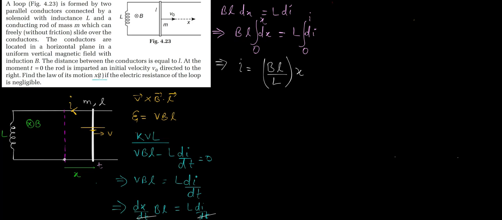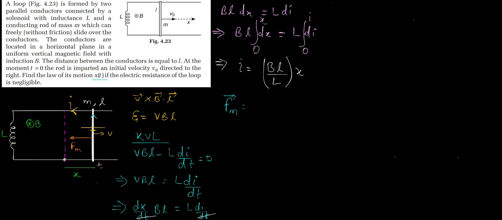So basically this is what we are trying to establish, because we want to find out the magnetic force on this rod. And what is the magnetic force? We already know this concept. I l cross B is the magnetic force, and what is the direction of the magnetic force? I l cross B. See, I is in the upward direction, right? So I is here, l cross B, and the magnetic field is into the plane. So using the right hand thumb rule, the direction of this magnetic force will be towards left, right?